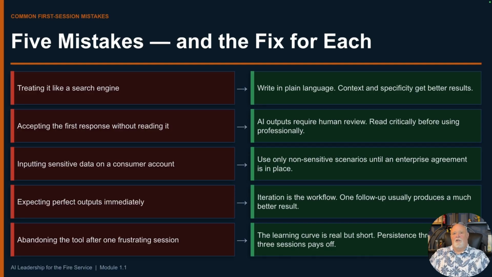Treating it like a search engine. Keywords don't work. Write in plain language, the way you'd brief a colleague. The more context you give, the better the output. Accepting the first response without reading it. This is a discipline issue, not a technology issue. Every AI output requires human review before it goes anywhere. Read what it gives you.